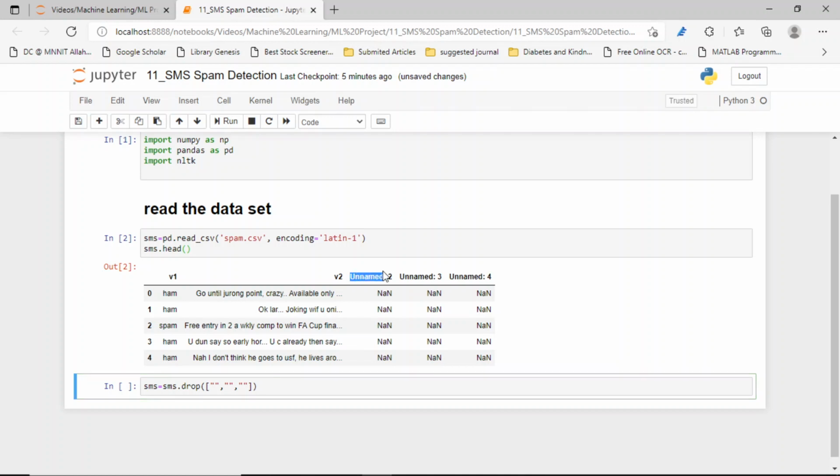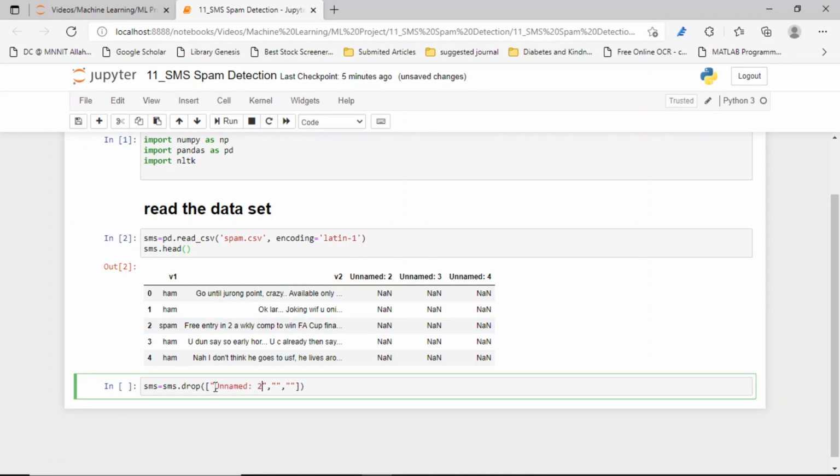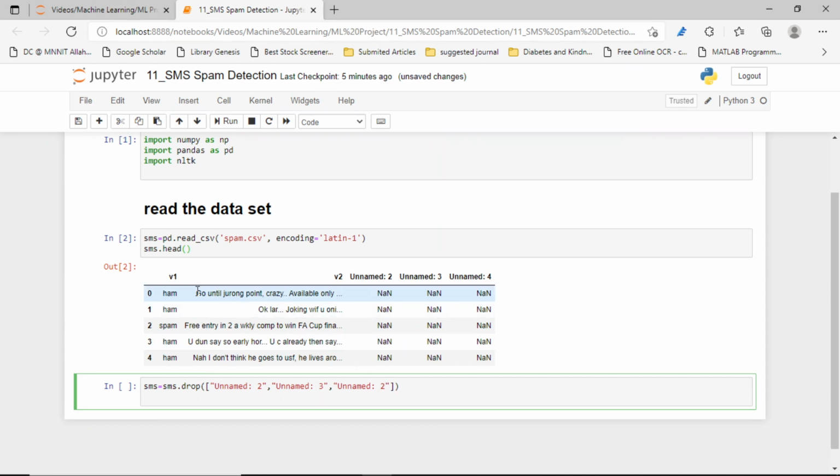Let's copy the names and paste them one by one. And one thing you will notice, guys, after dropping it, we don't want to see V1, V2 here.